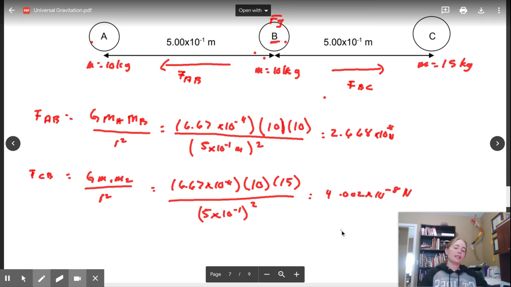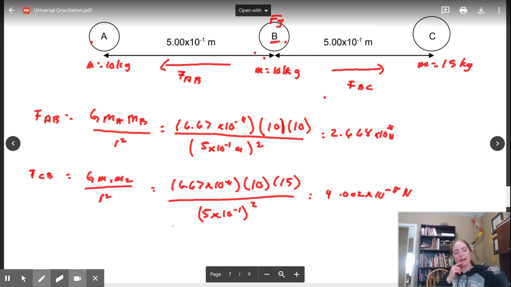Okay. So, ladies and gentlemen, let's think for a moment here. Does it make sense that our numbers are so small? Yes, it does. Why does it make sense that our numbers are so small? Because the masses are small. The masses are only 10 and 15 kilograms. Do you have 10 and 15 kilogram objects flinging across the room towards each other? No, you don't. So when you're dealing with normal-sized objects that aren't planets and stars, you are going to have F_G values that are tiny, and that's okay.